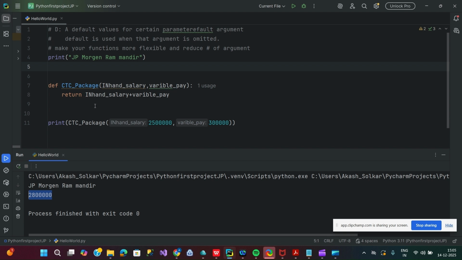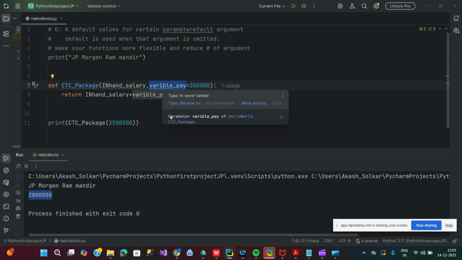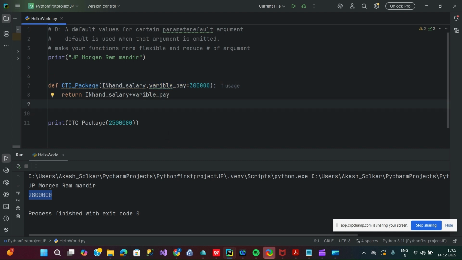Now consider we pass only one argument to the function, and we define the default value of 3 lakh for the parameter. So it's a default value for a certain parameter.